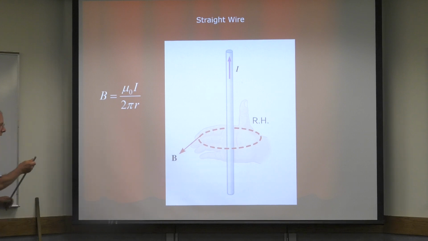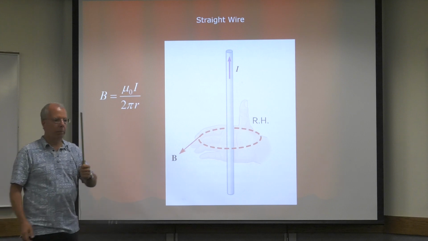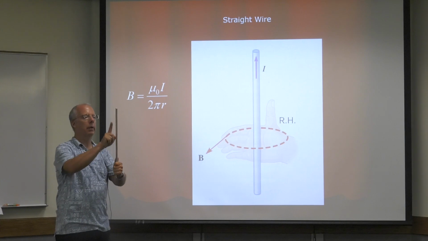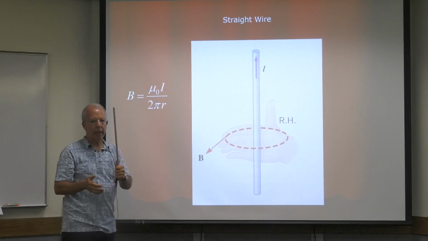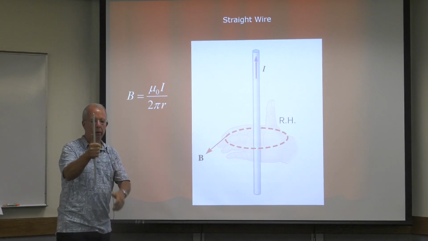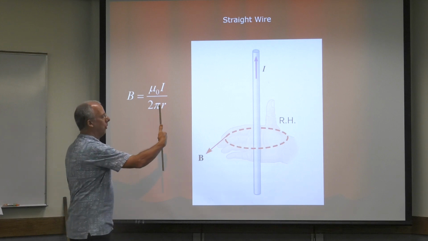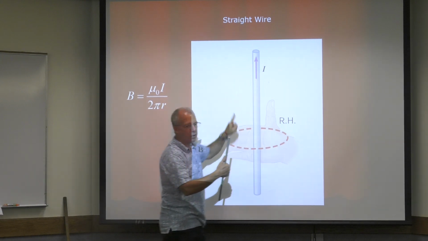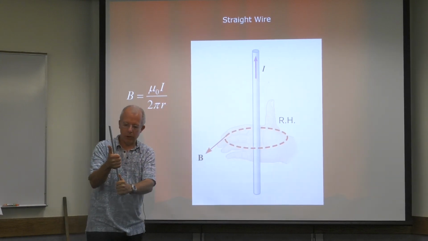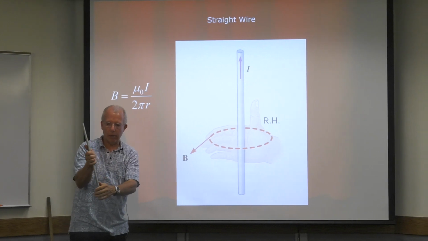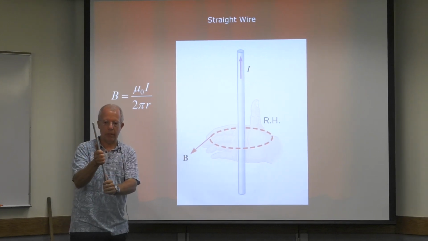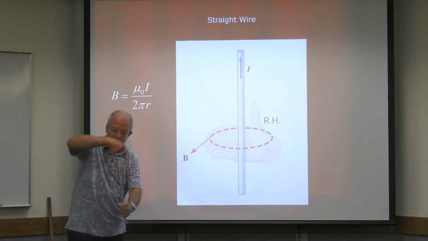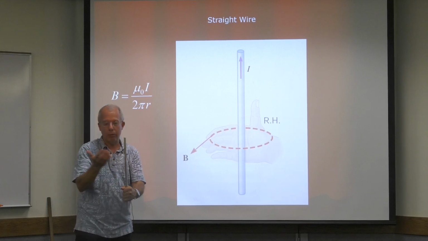all right, so this is how you figure out the direction. So pretend this is a wire or a rod or something. And let's say the current is going up. So to figure out the direction of the magnetic field lines, you grab the wire or the rod with your right hand. You make sure your thumb is pointing up in the direction of the current. Again, it's conventional current, right? And then the fingers, you curl your fingers around the wire or the rod, and that's the direction of the field lines. So in other words, they're like this, right? They're not like this, all right? That's why you got to do it with the right hand.